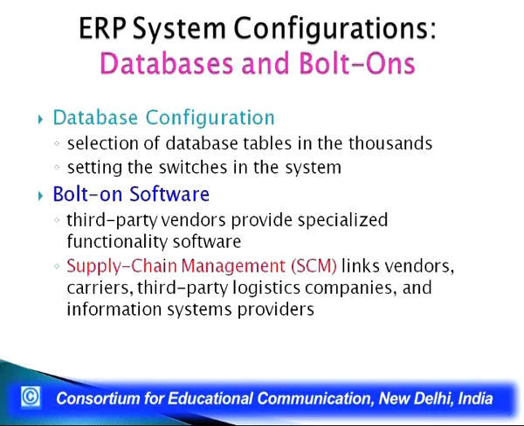As we have just mentioned, when you have a lot of software which is fully automated, a third party vendor who is specialized in the different kinds of activities you are performing will provide you the specialized functionality software, so that if you especially require anything, you can calculate it in between. Take an example: when all your activities are going on, you would like to see the behavior of the customers. You want to do some kind of performance analysis. You want to develop some kind of model. You want to do some kind of data mining, utilizing some of the specialized software that you can use in the system.